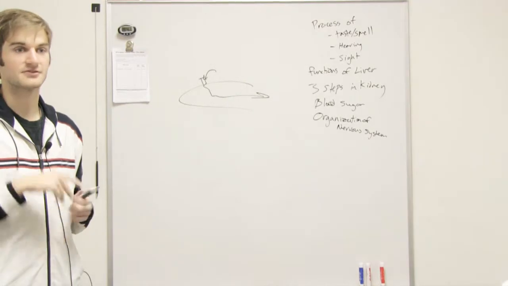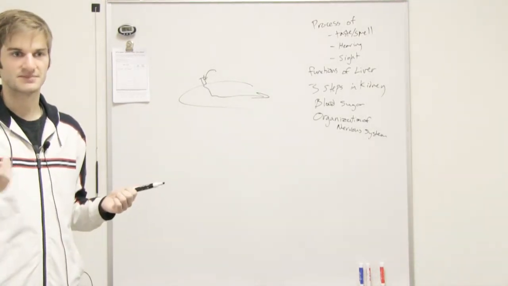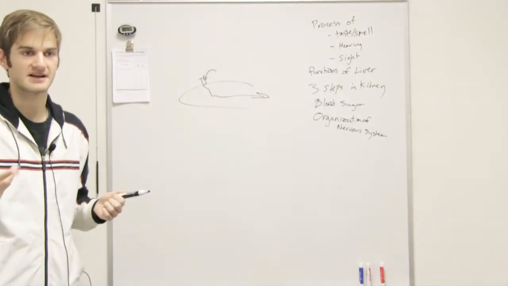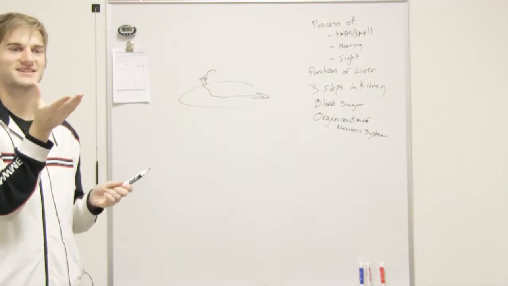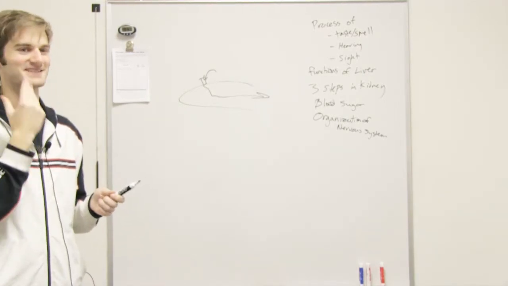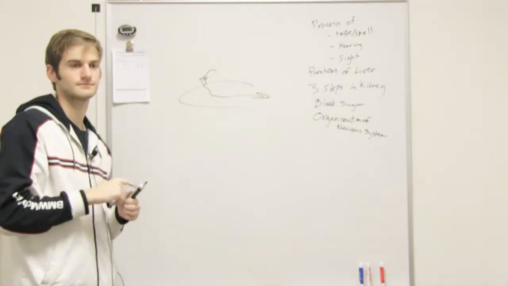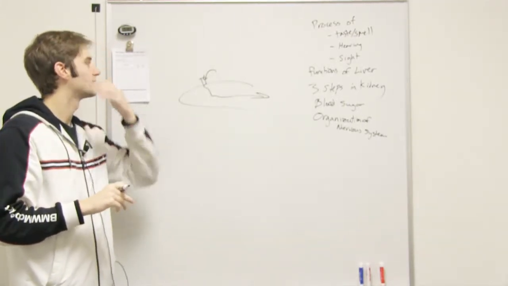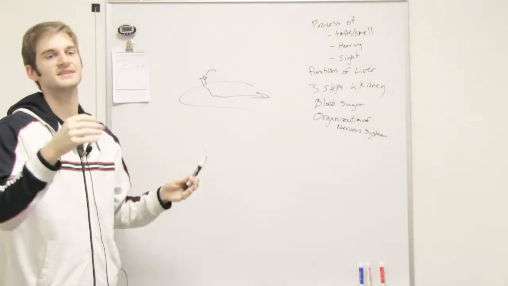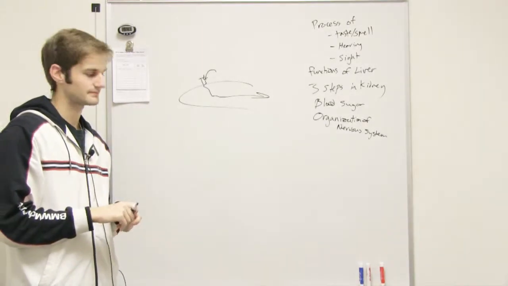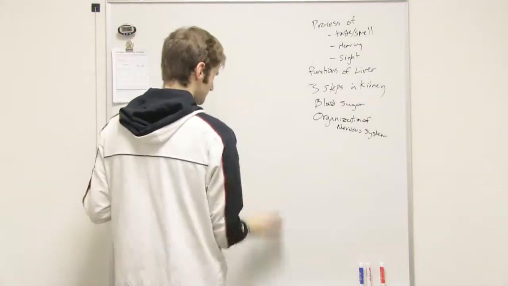If you were to stick your tongue outside of your mouth, dry it off, and put salt on it, you wouldn't taste it, because the saliva has to break it down into chemicals to bind. But the second you pull your tongue back into your mouth, you're going to taste a ton of salt. So the saliva allows the chemoreceptors to be activated because it breaks down whatever's in your mouth into chemicals to bind.